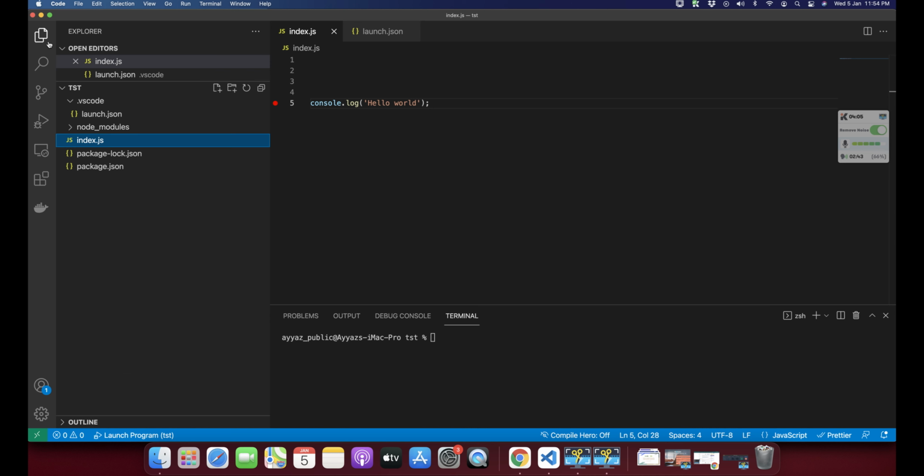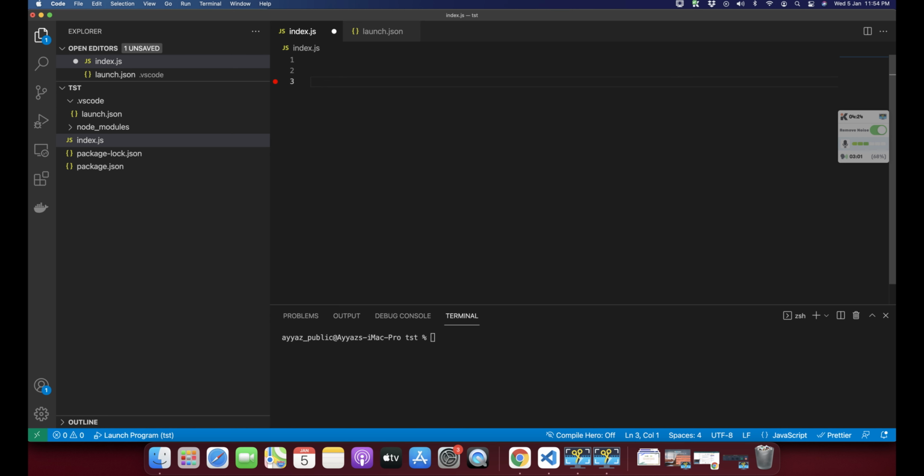Now I will try to add some more lines of code to make it more meaningful and practical. For that, I would set up a very basic Hello World Express.js application to show you the demo. Let's create an Express app.